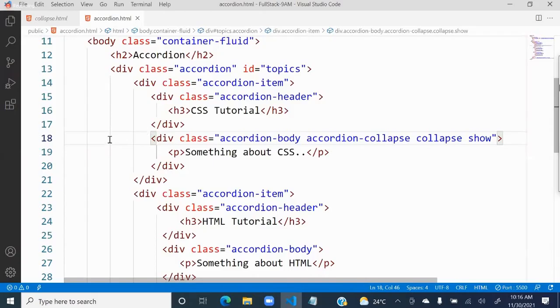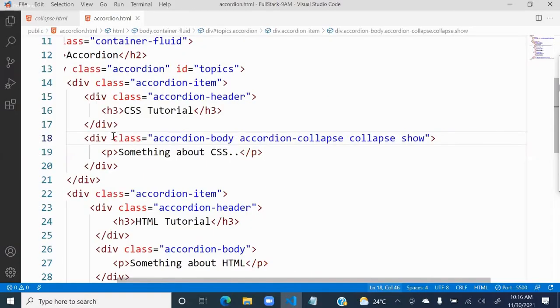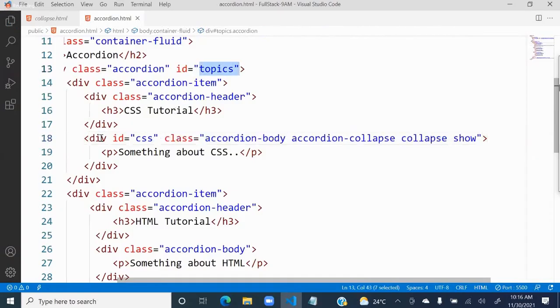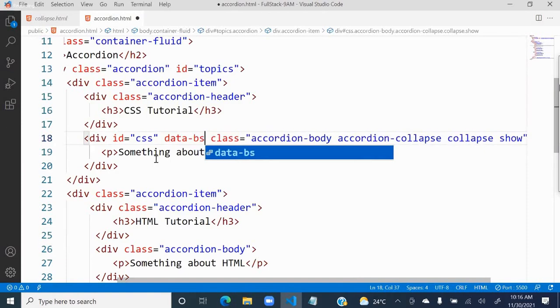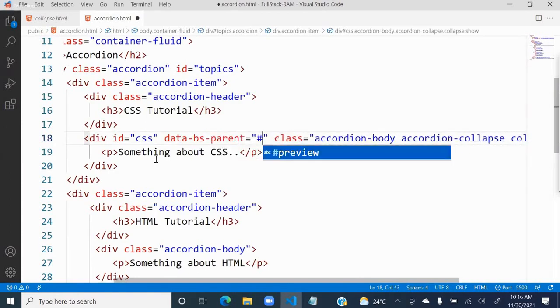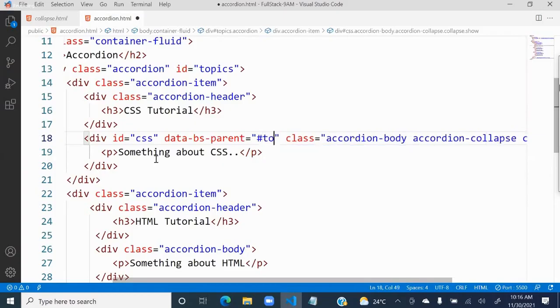So I will put an ID as CSS, because every collapse should have an ID. And this should work for the parent topics. That means every collapsing body should be attached by using data-parent. So what is the parent? Topics. It should work for topics. This we have to define.